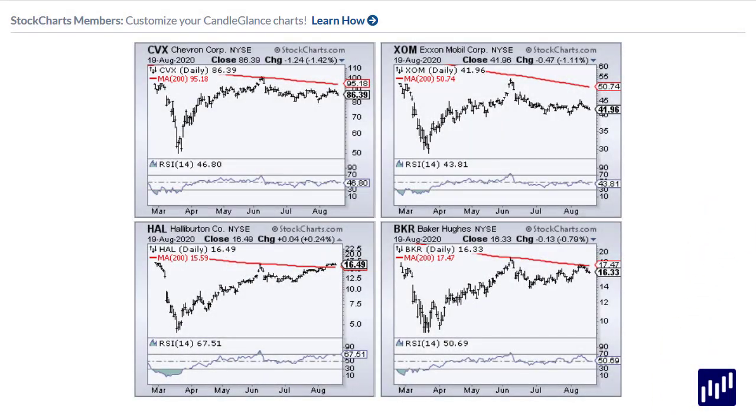So when we look at some key energy names, we can see similar patterns. There's the June high and the 200-day for Chevron. It's below both and didn't challenge. ExxonMobil's even weaker, didn't get near the June high or the 200-day. Halliburton got above it, but still, I would be very careful with this one because of the sector. And then Baker Hughes is failing below the 200-day and below that June high. So these ones are looking vulnerable.